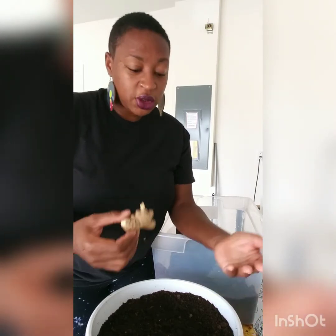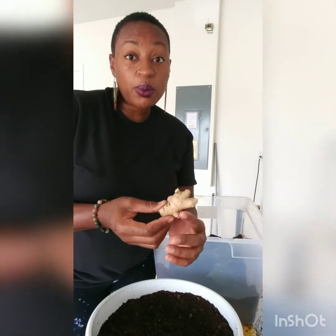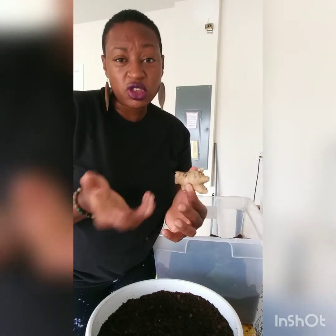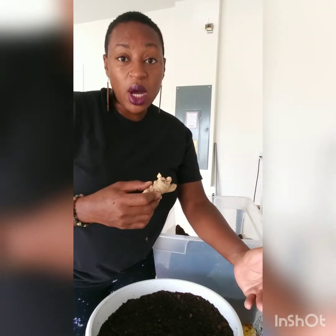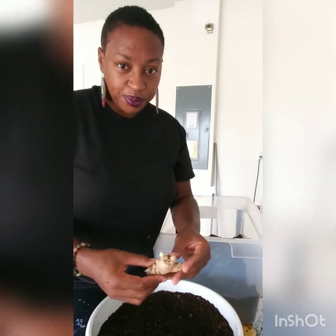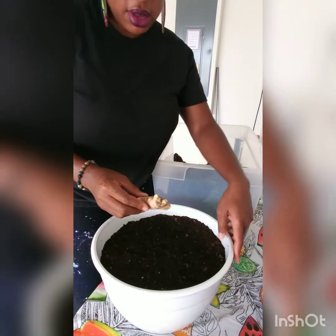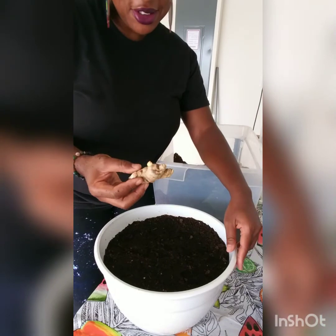So the ginger that you're going to be growing, when you pull it up, unless you leave it in the ground past 10 months, it'll look like this where it's the brown skin, which is still good. You just have to peel it off. But the young ginger looks pretty white. It looks like the meaty flesh, okay? I definitely probably won't keep it to 10 months. I'll probably go maybe 4 to 6 months, but we'll see how impatient I am.